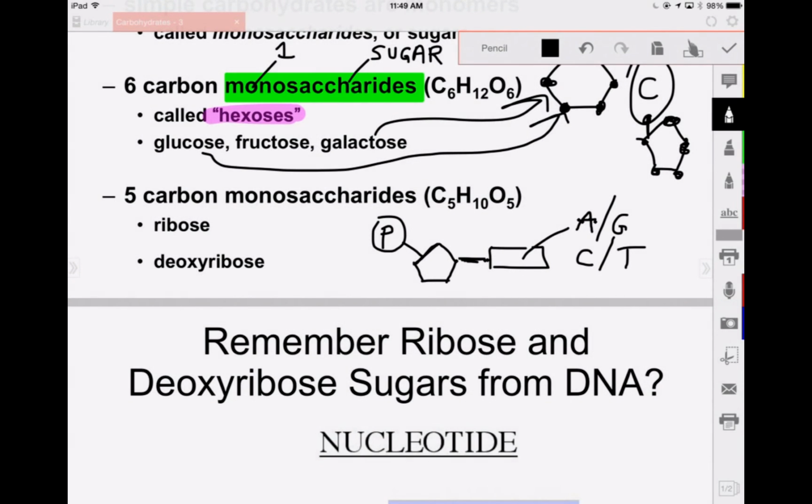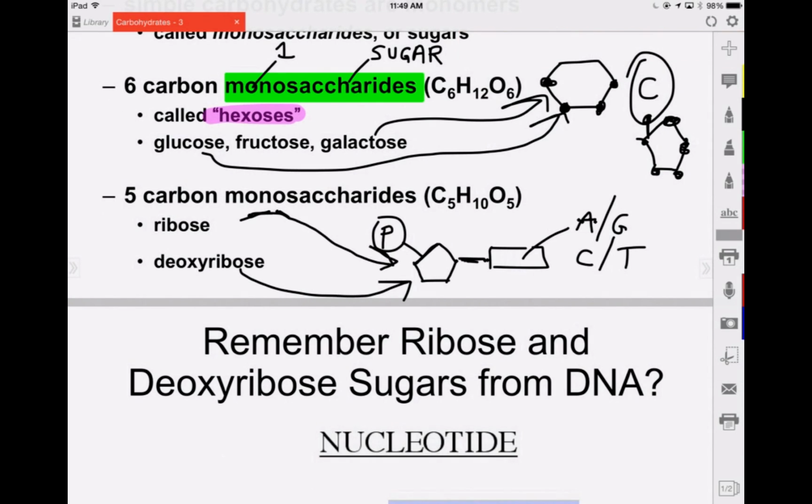This sugar right here, this five-sided sugar, is in fact a structural component of our DNA. It's interesting when you think that we use a 5-carbon monosaccharide to hold the edges of the DNA molecule together, but we do. And there's just two versions of that, whether it's oxygenated or deoxygenated. But for now, we'll just call it a ribose sugar. Whether or not we deprive it of oxygen, we'll talk about that when we get to RNA.